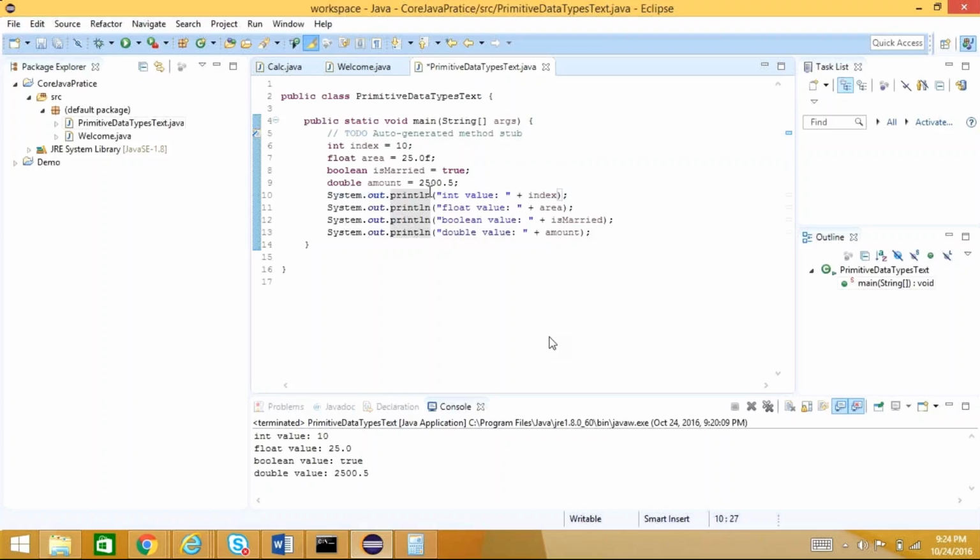And one more thing. Let's say instead of saying double amount equal to 25.0, if you say something like 5 divided by 4, let's try that. 5 by 4. What will happen? 5 is going to get divided by 4, using the forward slash. So it is allowed. 5 by 4 is allowed. No, forward slash, you are correct. Whatever you wrote was correct.